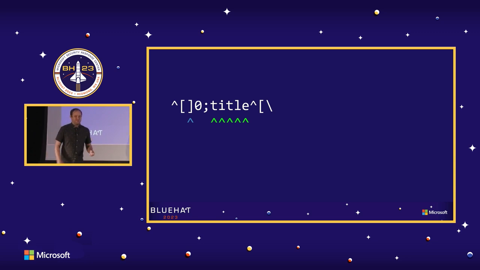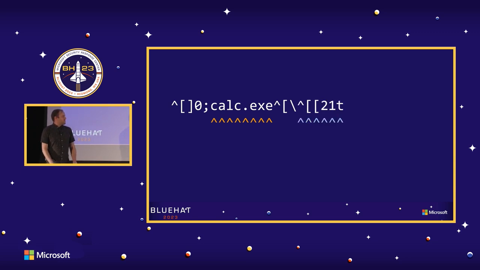I've mentioned string handling now, so that probably gives you an idea of what can happen. This isn't an exploit: I've changed the title to calc.exe. But there's then an escape sequence to ask for the title. This means the terminal writes something back to you. So you query the terminal and it responds. You can query the terminal for what size it is, and it will respond with a special escape sequence that says this is my size. You can also use this one, where I ask for the title, and what it's going to give me back is the title that I just set.